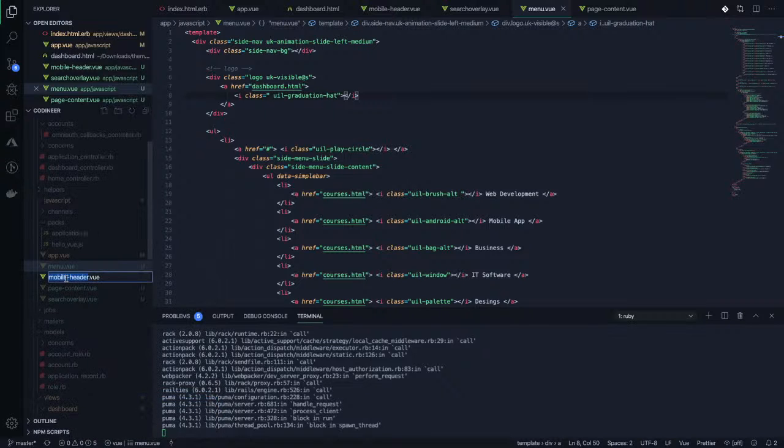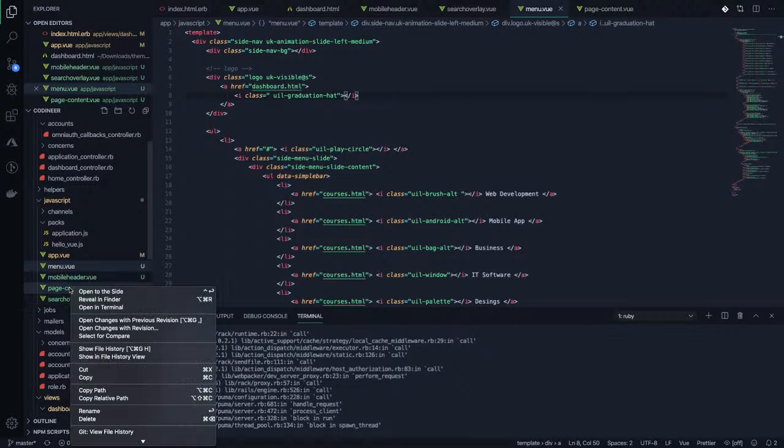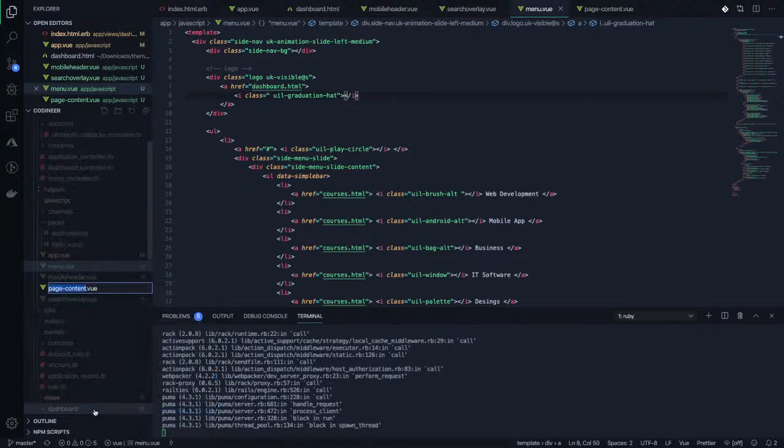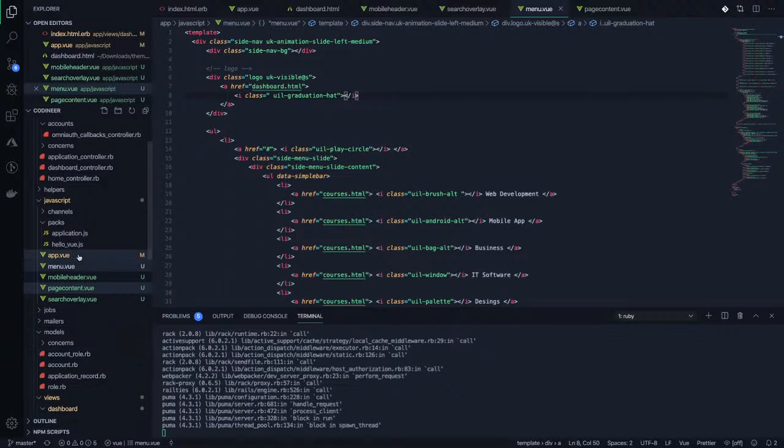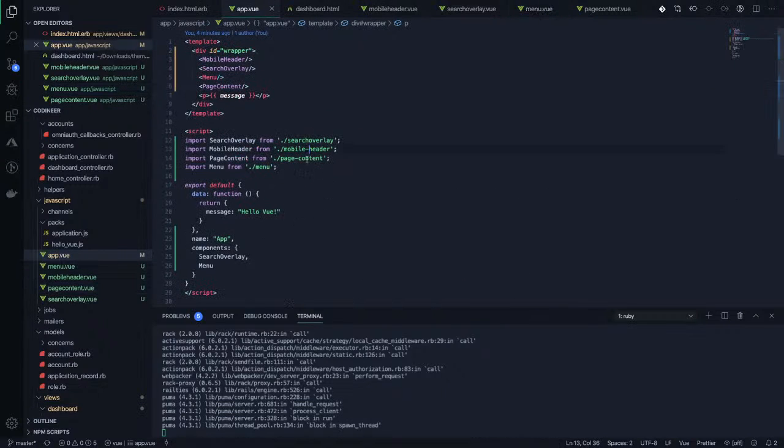I'm just going to rename these. And then I'm going to go fix it in here. Mobile header, search overlay, okay.